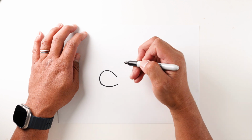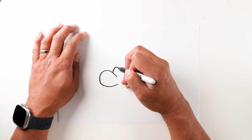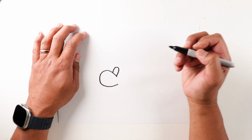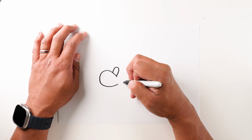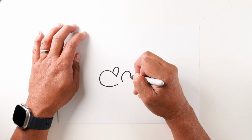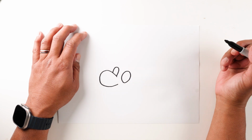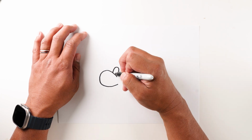From there, I'm going to do his eye, and it's going to be the skinny end shape. And now we're going to do his other eye. So this one's going to be like an oval shape. Like this.